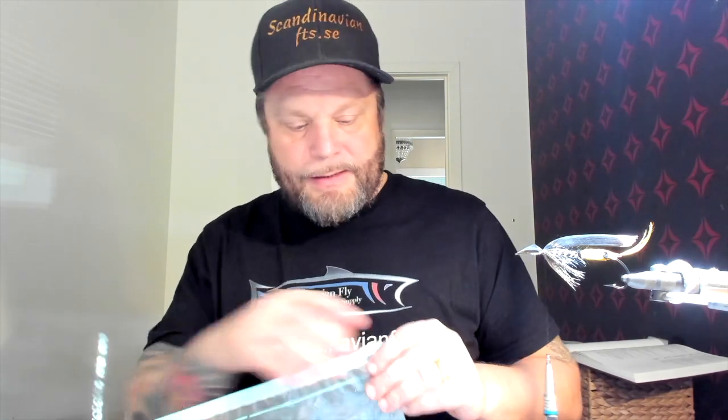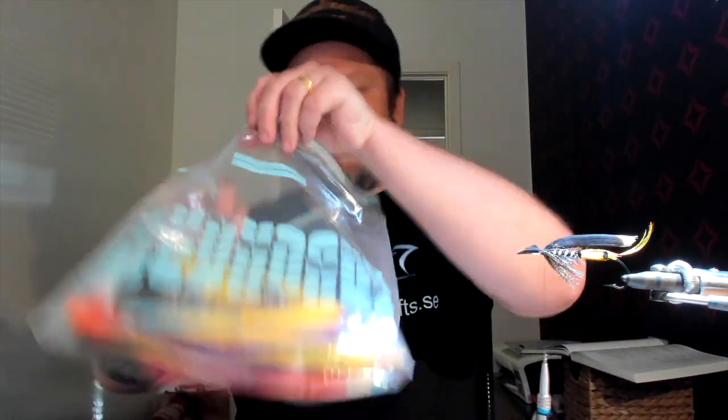Okay, as you see, I just mounted the wing there and put some wax on and a little bit of varnish. So I'm just gonna let it dry, and meanwhile I'm gonna start to build the wings with the Jock Scott. So let me just take out everything I got in my travel bag. See if I have anything useful.